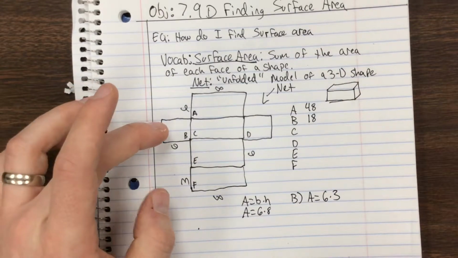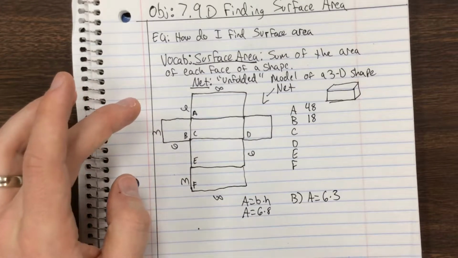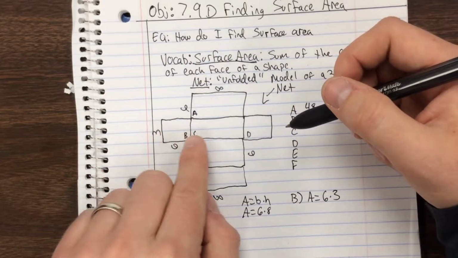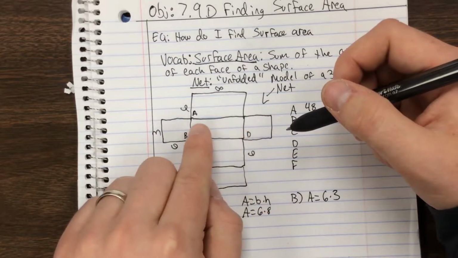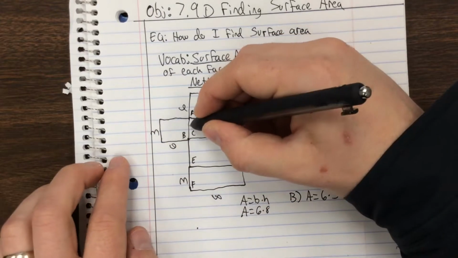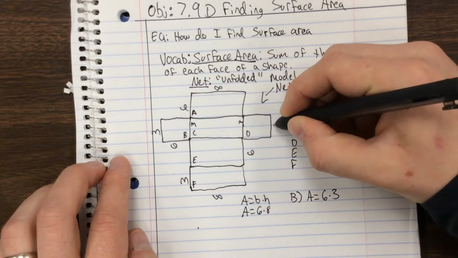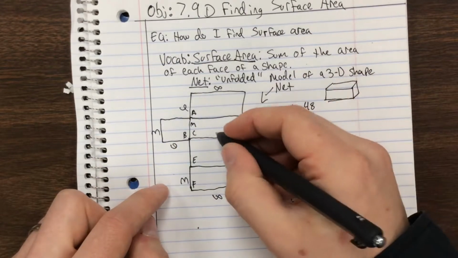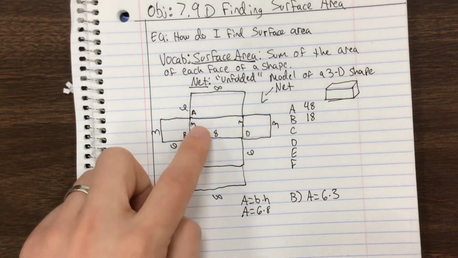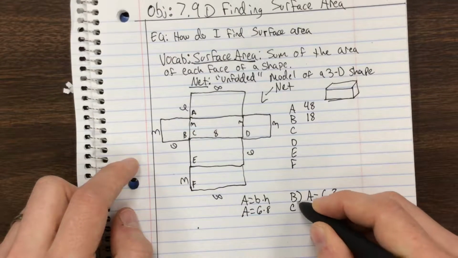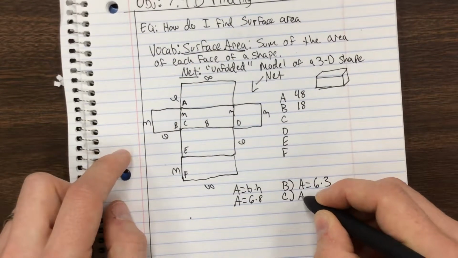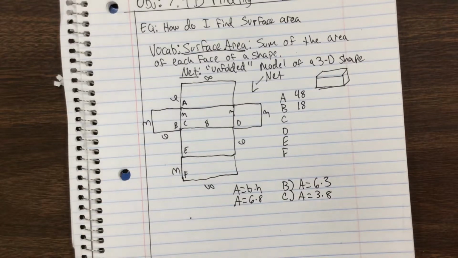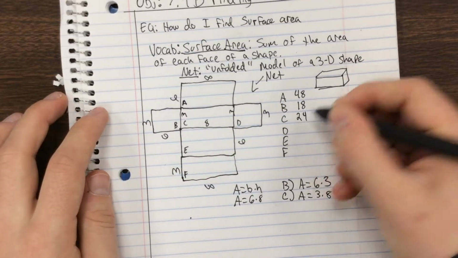C. Now we don't have numbers inside of C, so it's going to make it a little more difficult. But what we do know is that you see these lines right here. These are all going to be 3, okay? So if we could label these as 3, that would help us out. If this is 3, we all know that these lines right here are all 8. So then we just have C is area equals 3 times 8. And 3 times 8, of course, is 24.